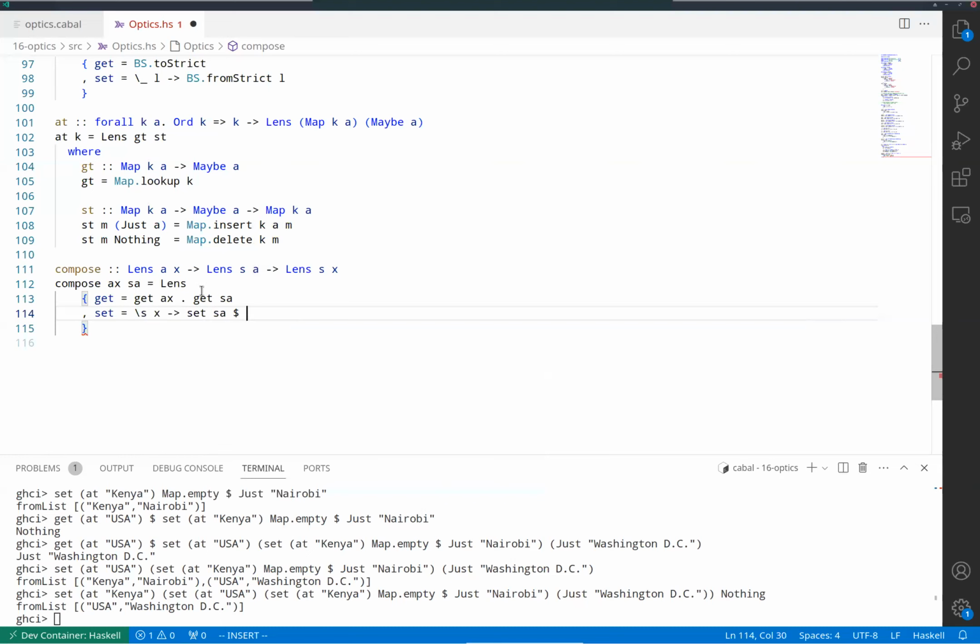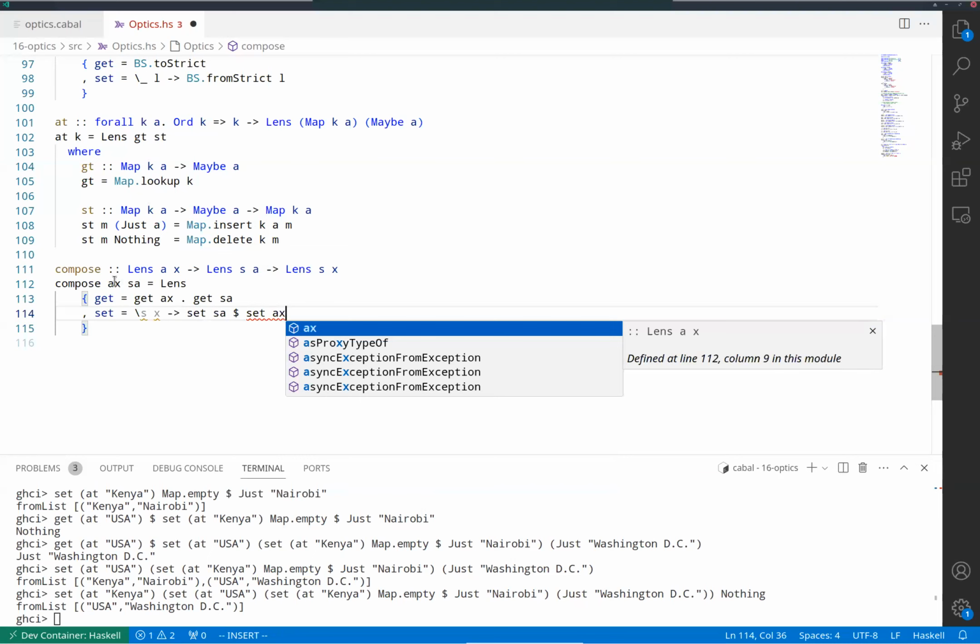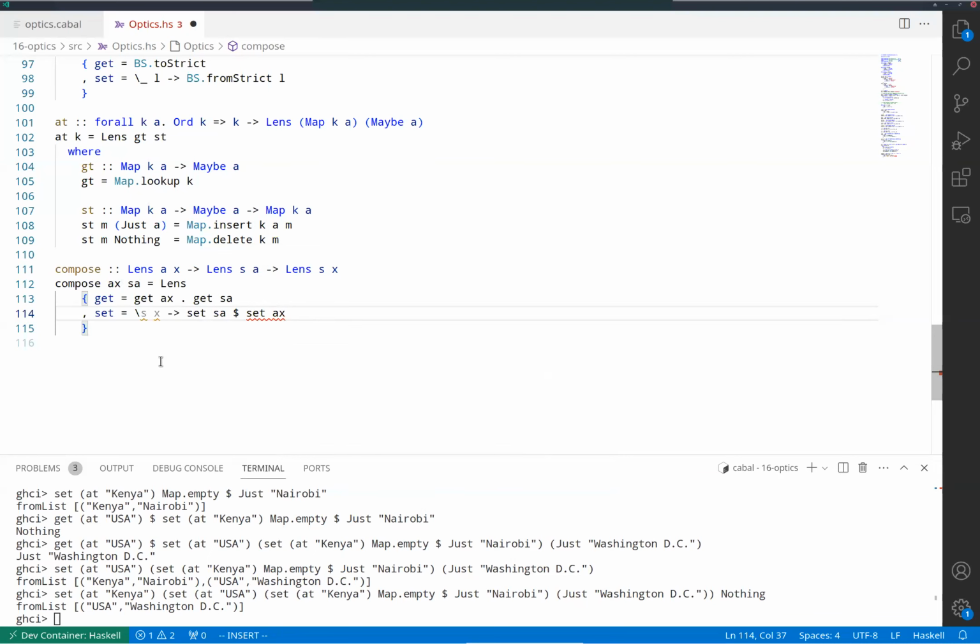Well, it's the old A value, where we change the X to this X. So we use the other setter, the AX, and set our A to X. Is that right? No, sorry.